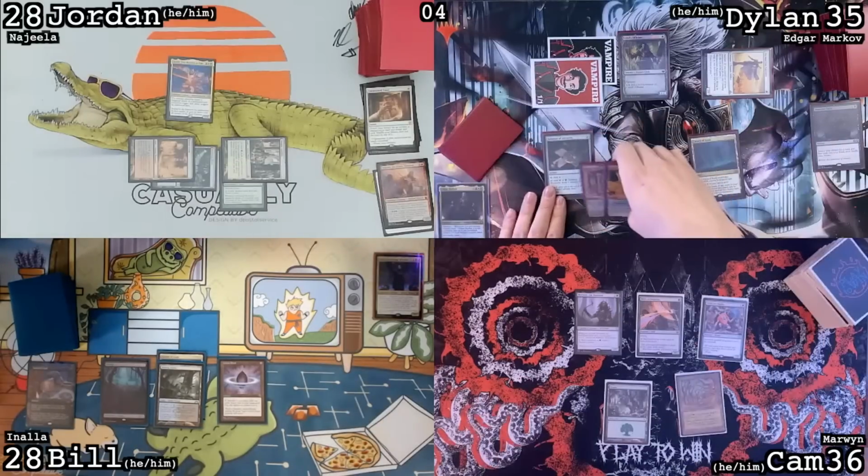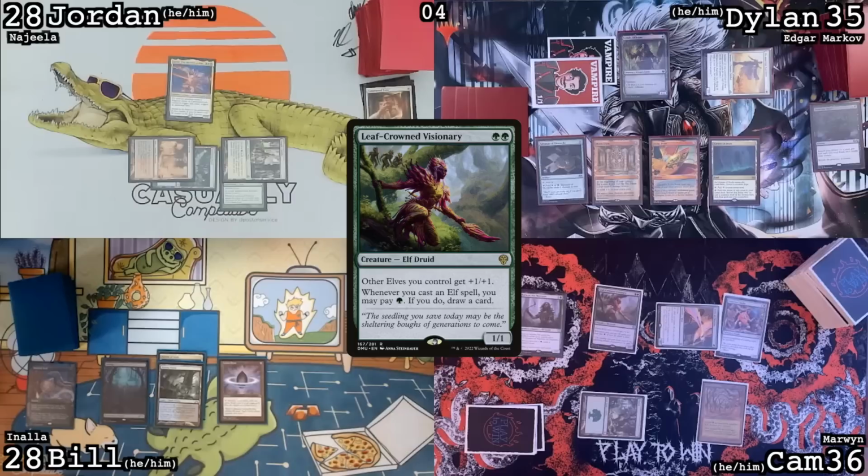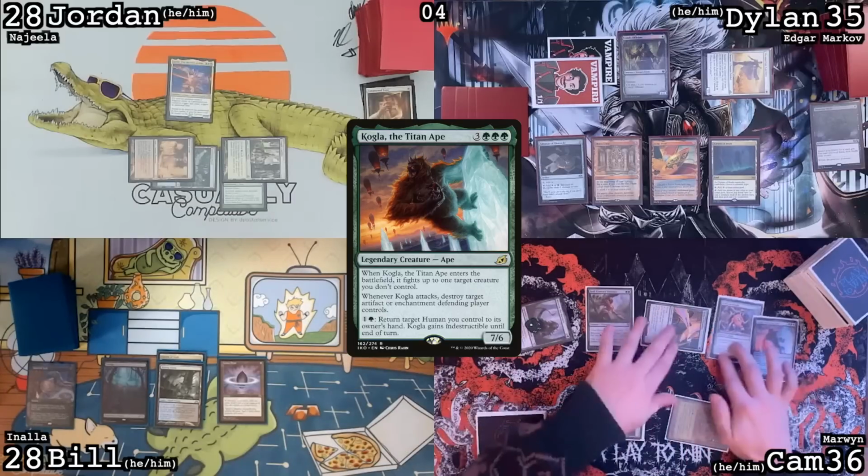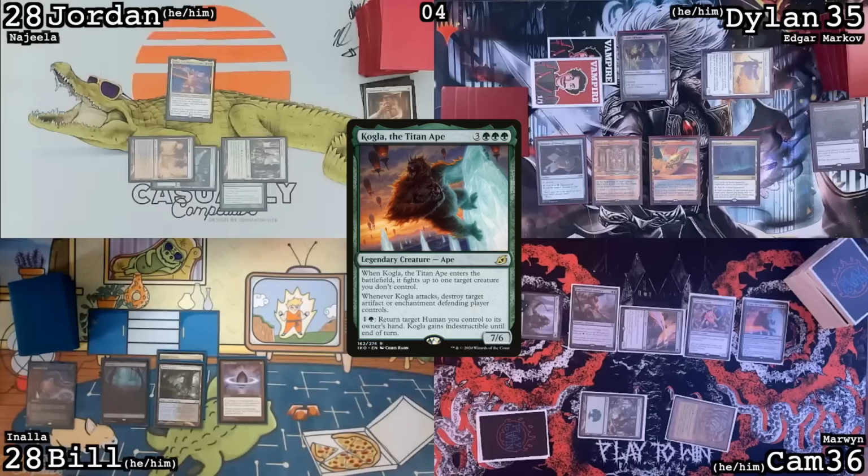I'll get a draw. All right. Leaf-Crowned Visionary. We'll get a counter on Marwyn. So we'll just put a Kogla into play. Oh, Collector Oof, right? Yeah, no, it's definitely not Collector Oof.